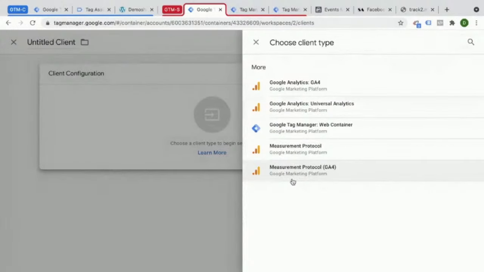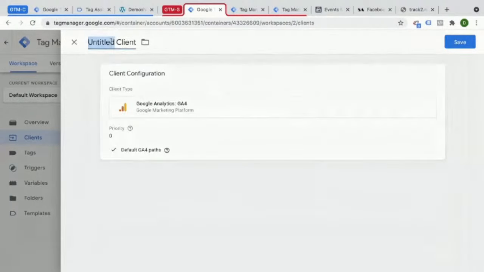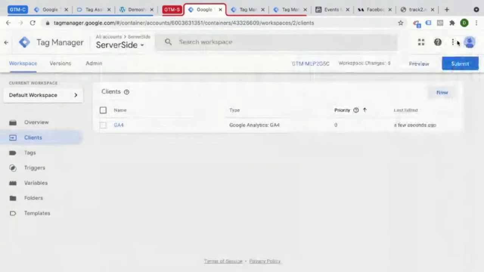What we will use in our example is Google Analytics 4. This is the client that can claim Google Analytics 4 requests. So if we send specific requests from Google Analytics 4 into our server-side instance, this client can actually read them. I'm just going to call this GA4. This is our GA4 client. I'm going to save this.